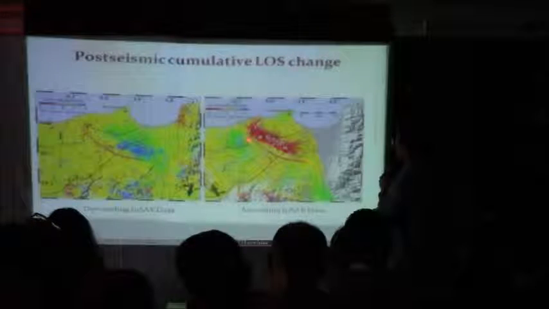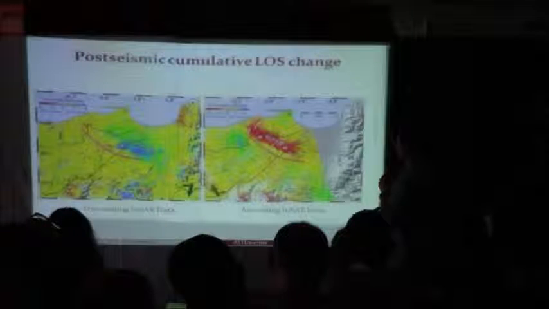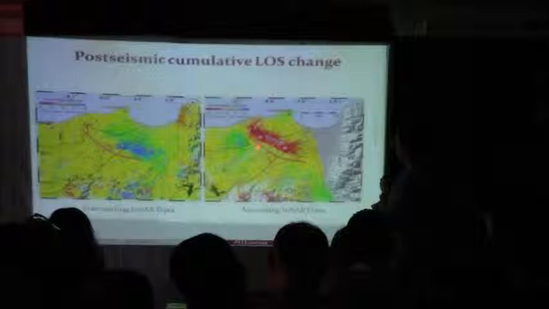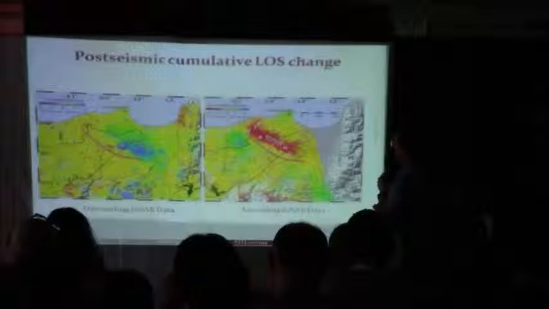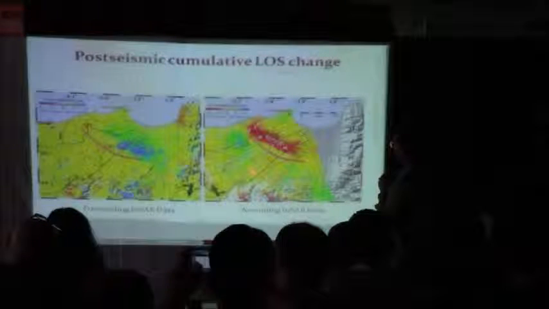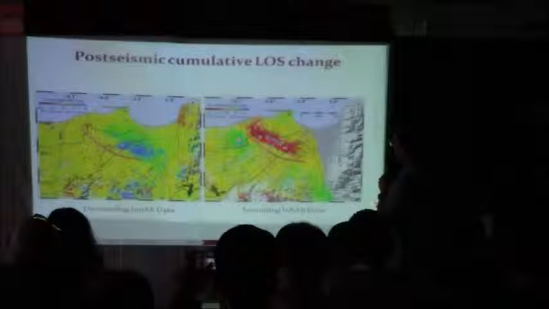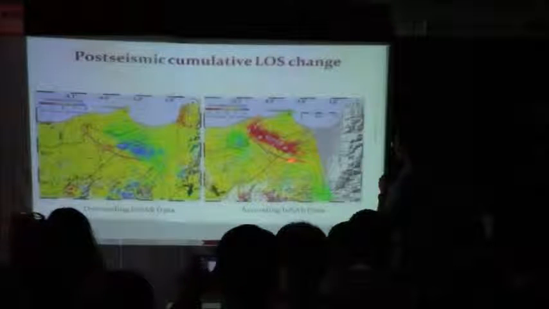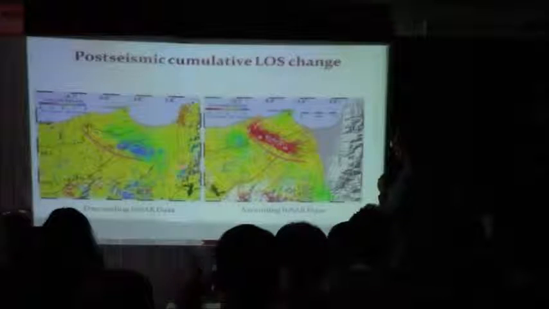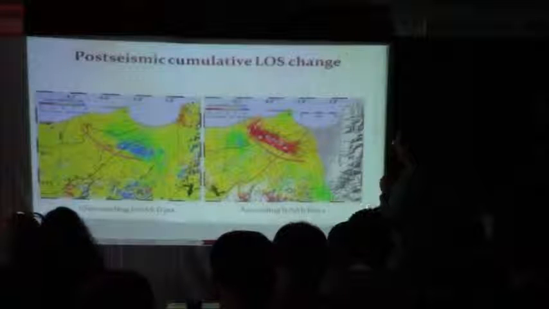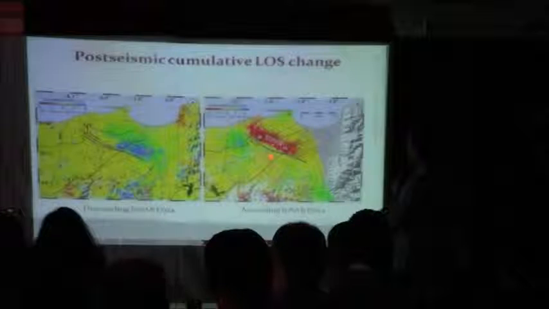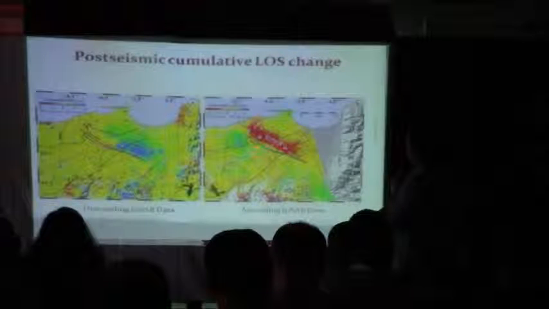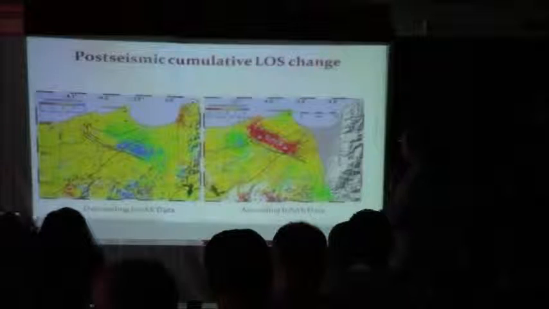This is the fault rupture model suggested by Chakar et al. You can see the northern part of the fault is consistent with the ascending data on the northern section, but it's not consistent with the data on the southern section in both of the data. So we needed to put a step on a fault to obtain a better result.